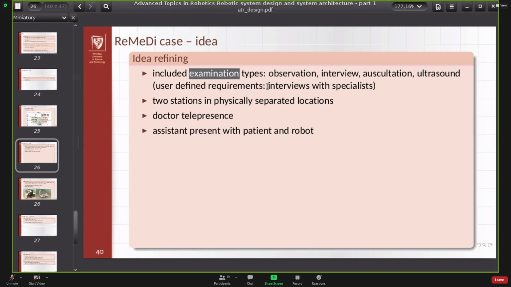We needed to talk with doctors, with patients, with the owners or managers of the medical units, about what is really needed. So what is needed and what is useful to be done remotely.